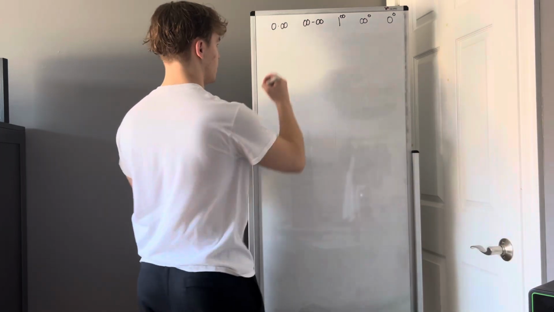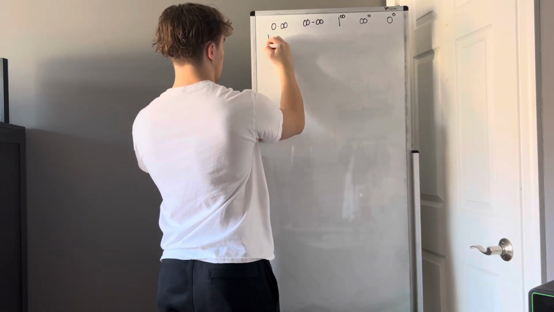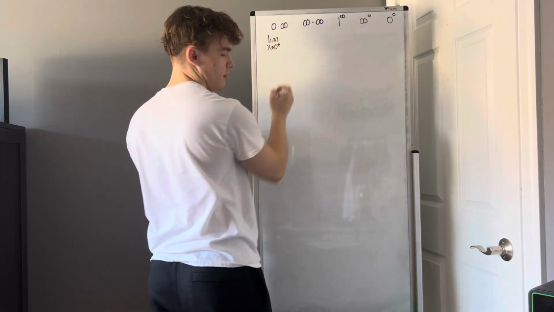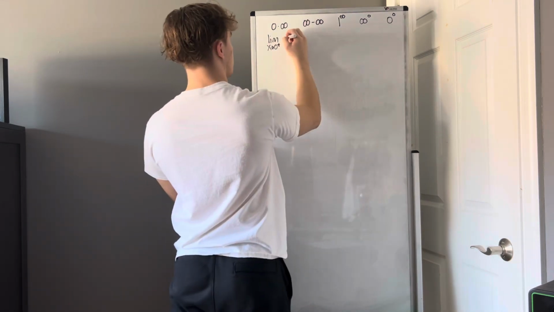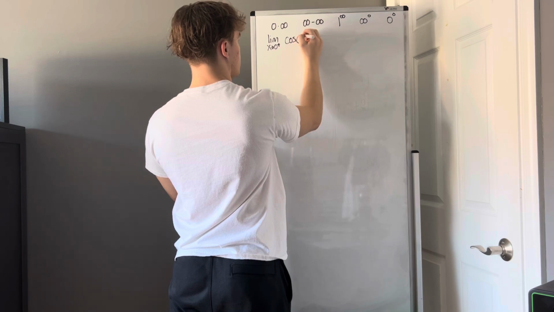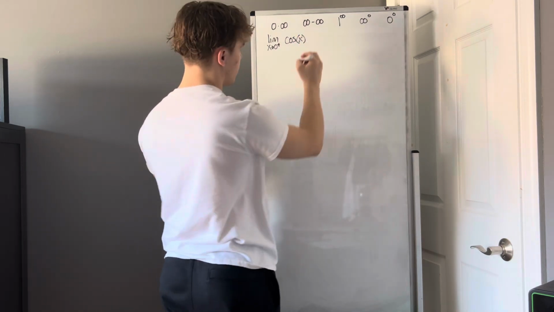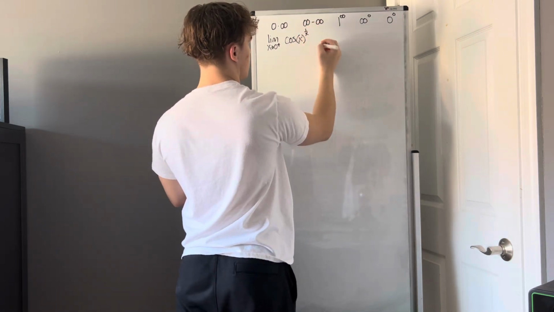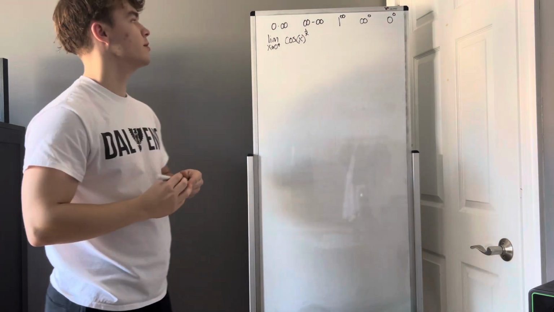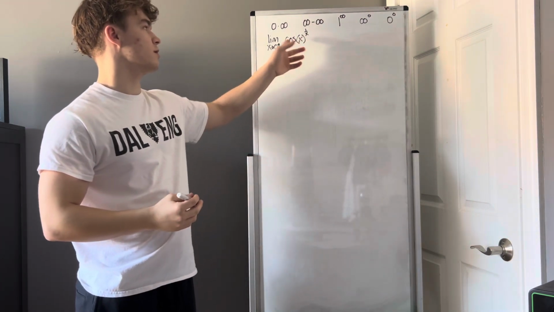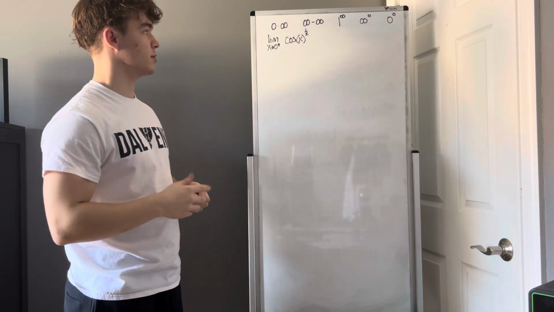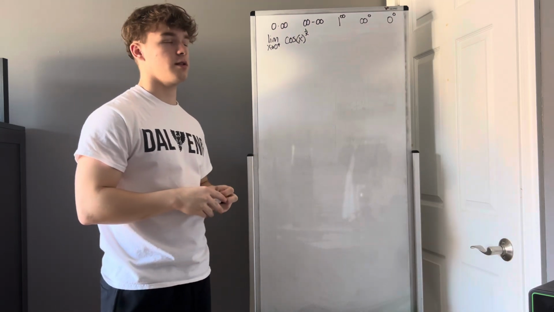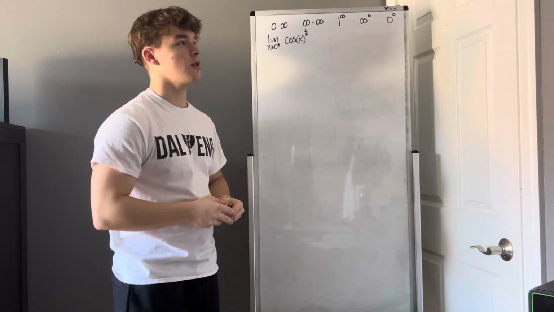So our example is the limit as x approaches 0 from the positive side of cos x to the power of 1 over x. What's this going to give us? Well, that's going to give us cos of 0, which is 1, to the power of the limit as x approaches 0 from the positive side of 1 over x, which is infinity. That's 1 to the infinity.